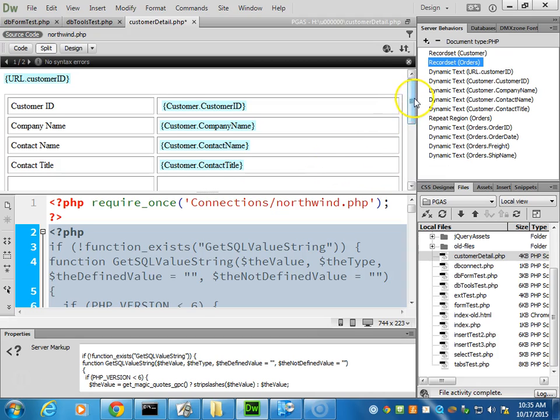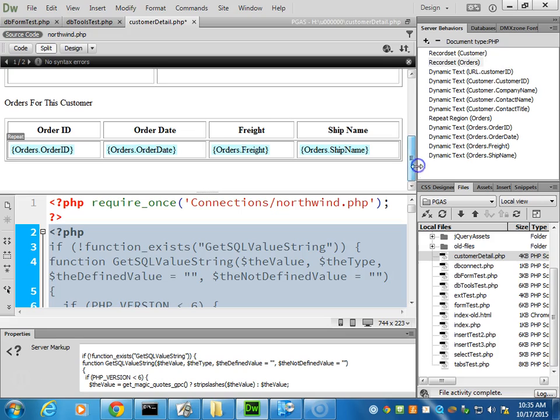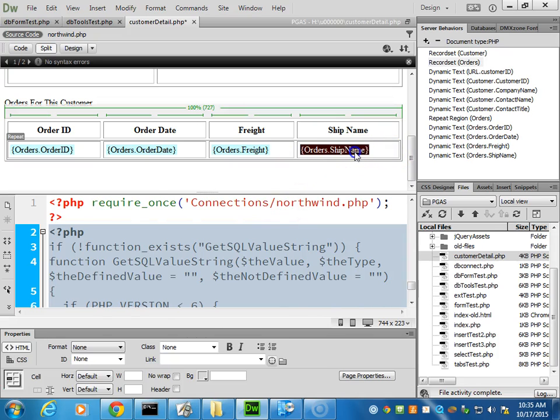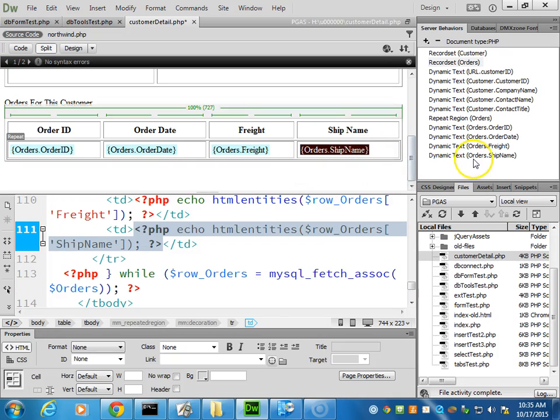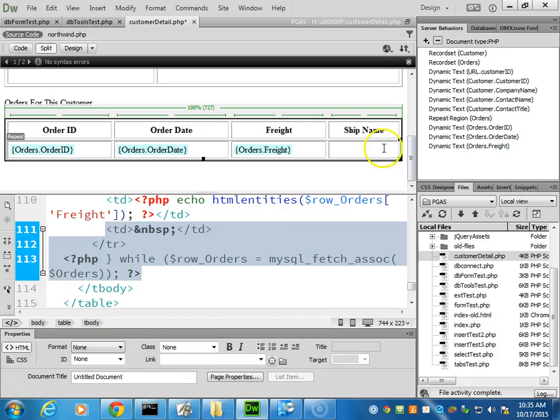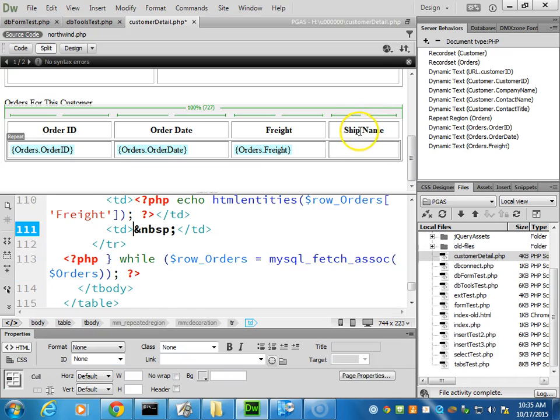We come back to our detail here, and we want to get rid of this orders.shipName dynamic text, since that's not going to exist anymore. And we want to go in this column.